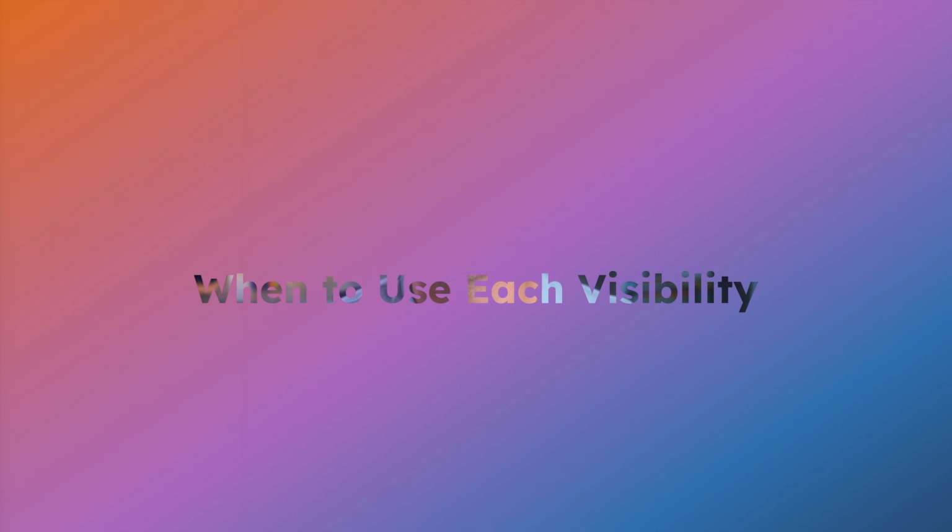So when should you use each type of visibility? Here are some quick tips. Public methods should be used when they need to be accessible throughout your code, or when other parts of your code need to interact with them. For instance, WordPress's plugin ecosystem does this with the install and uninstall methods in a WordPress plugin class. Plugins can be activated or deactivated from anywhere, even outside the class. Similarly, in Magento 2, the add product method within a cart class is public, as it needs to be accessible from a multitude of customer actions across the site. Other PHP frameworks, such as Laravel, include a render method on their Blade templating engine class that is responsible for compiling and rendering a view.